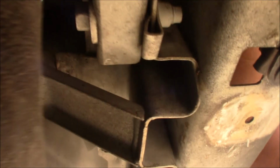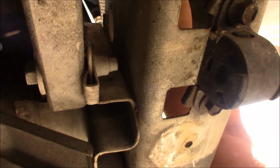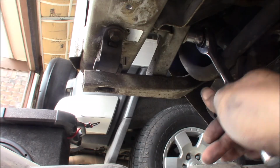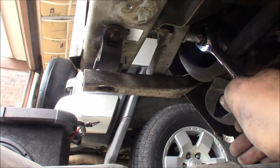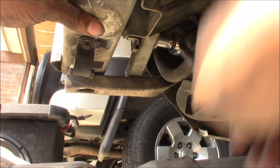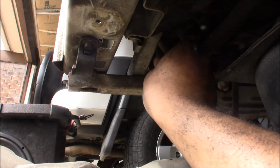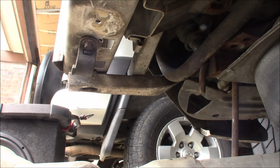One is right there. Yeah, right there. Now for the other side.